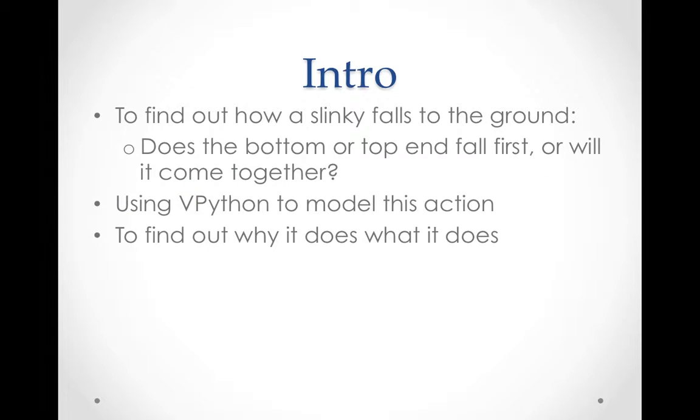The objective of the lab was to find out what happens when a slinky that has been extended under its own weight is released, and how it falls to the ground. Does the bottom or top end fall first, and does it collapse together and then fall? I found out this result by using VPython to show the motion of the slinky as it fell, and found that the top end falls first while the bottom end stays up.